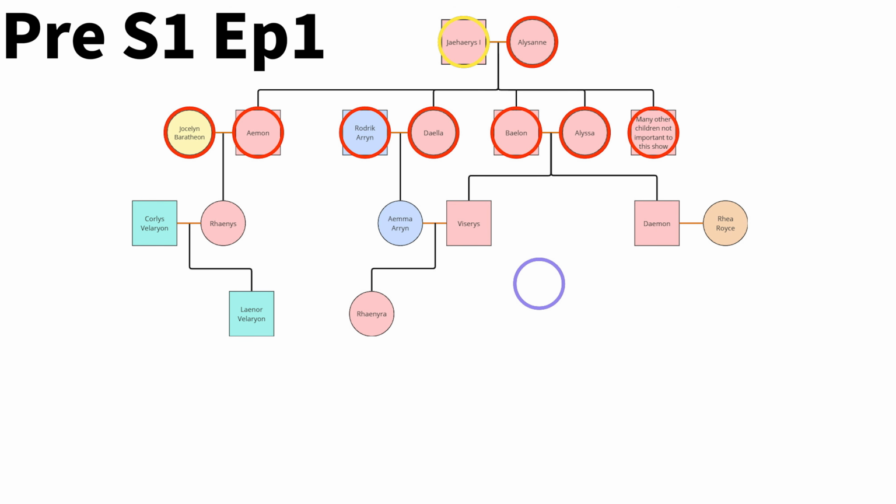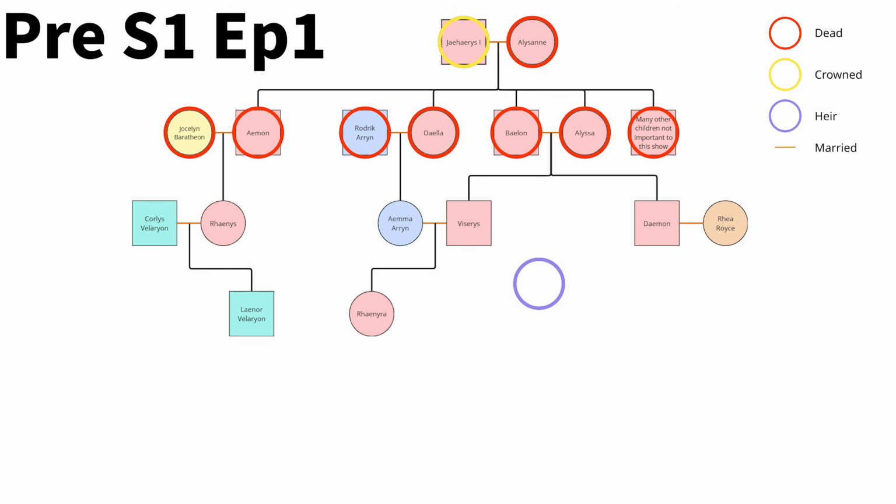And I'm putting so yellow, I guess I'll explain what the different things mean. The background color of each person is kind of indicating their family. So all the Targaryens are this lightish red. I can't make it the dark red or it's hard to read the names. Baratheon, yellow. Valyrian's teal. Aaron's blue.